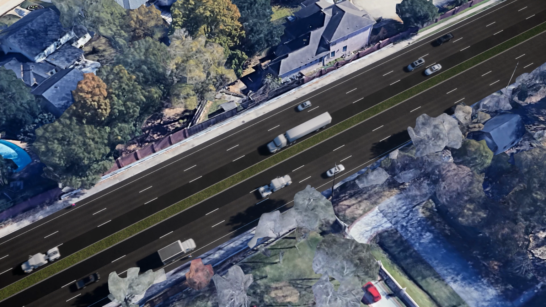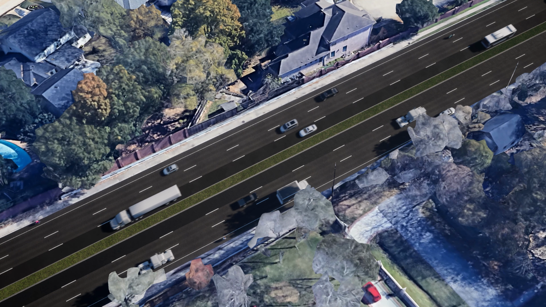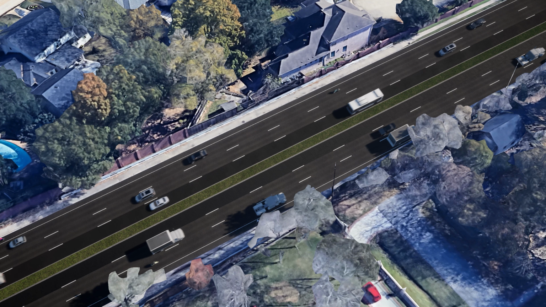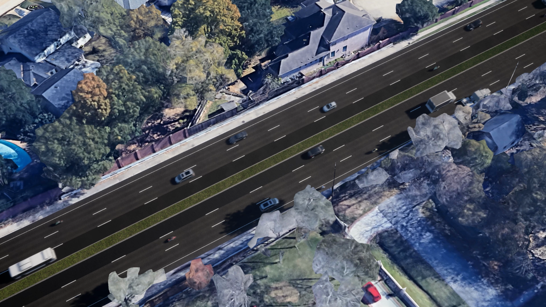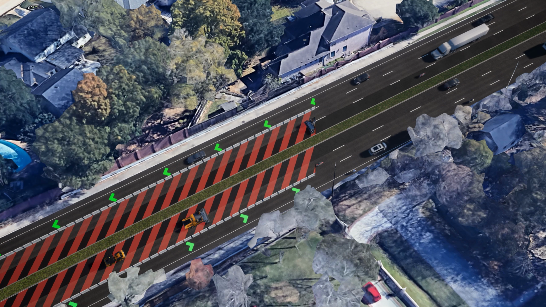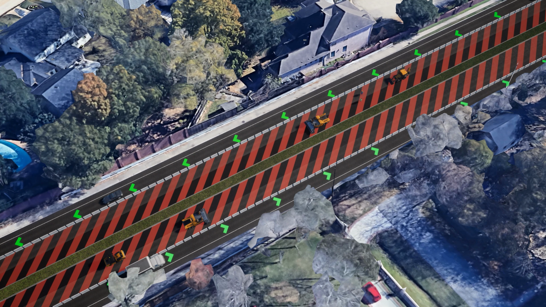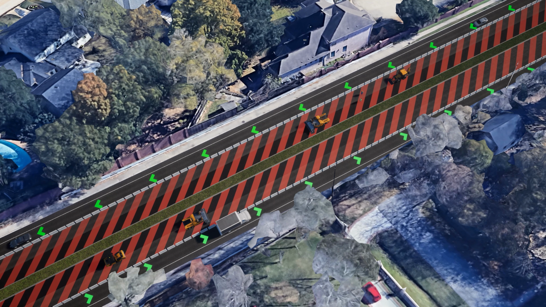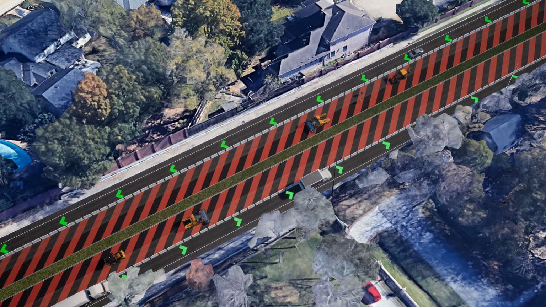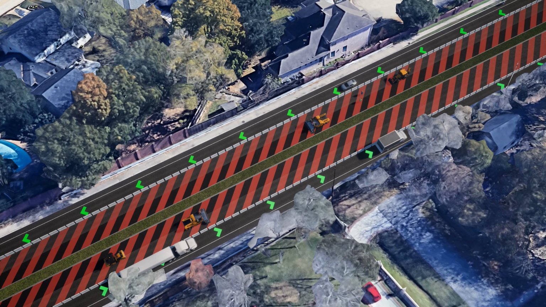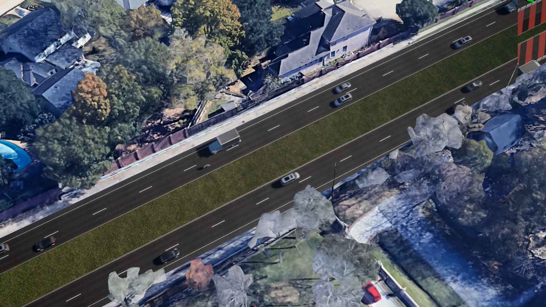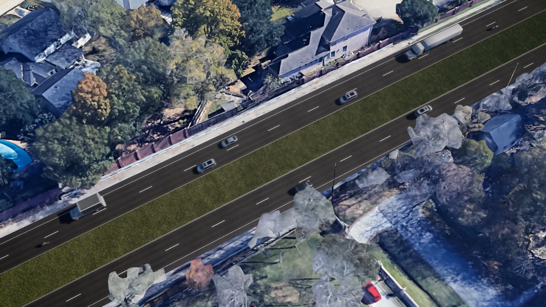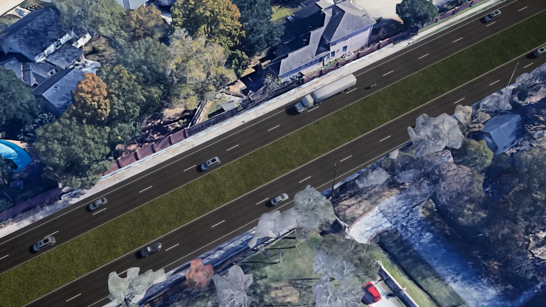All right, so this is how the final result turned out. After a few tweaks, this took about 23 minutes. Again, obviously you could have done much more complex phasing within here. You could use custom labels and other visual graphics to highlight different elements. But hopefully overall this shows you how you can communicate construction phasing, especially MOT, for your transportation projects using Beyond Typicals.